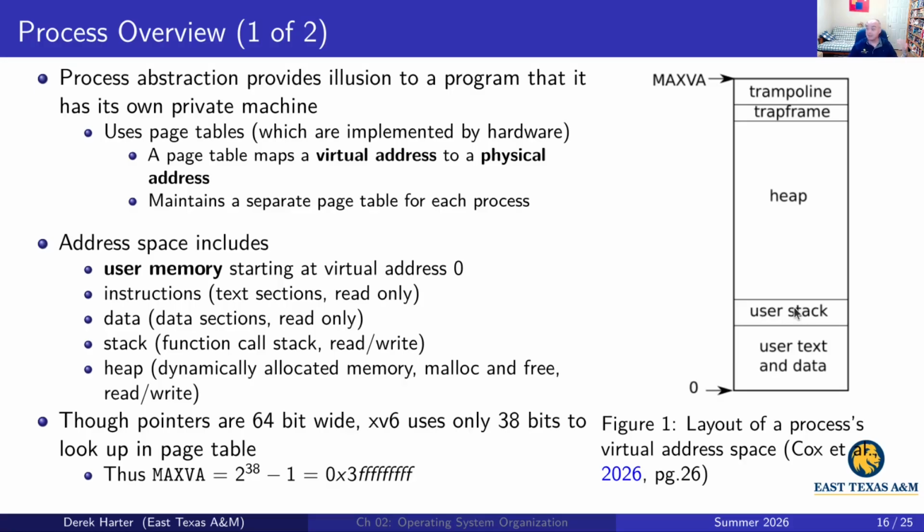And again, there'll be more about this in the course. And above that, there'll be the heap. I don't know exactly how xv6 implements the heap. So traditionally, these grow down from the top here, but we'll see later on in this course how heap memory gets implemented for processes.